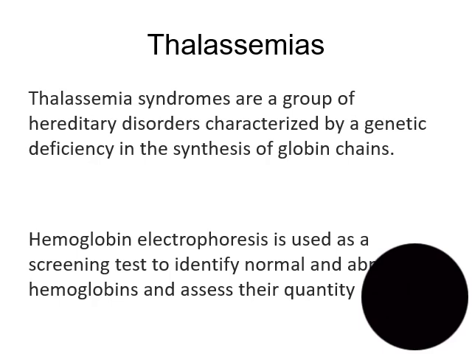A disorder called thalassemia. It's a group of disorders characterized by reduced synthesis of a globin chain due to a genetic defect, a genetic mutation or aberration that is inherited from the parents, the father, the mother, or both. The disease is generally transmitted as an autosomal recessive disease, so you end up with two statuses, the carrier status or the affected status.